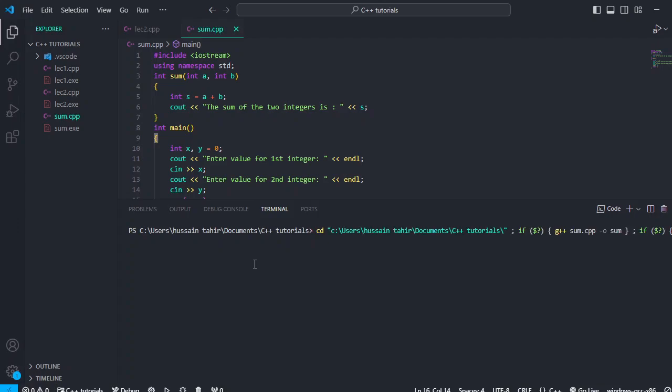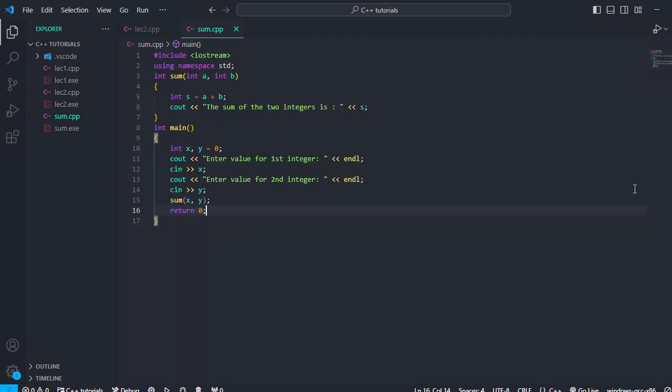Now it is asking for the values, so we can give the value of 4, and now we can give the value of 3. You can see that the sum of the two integers is 7, which is very easy. That is how a function works.